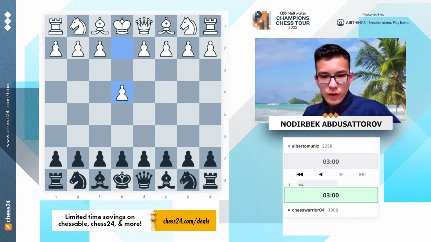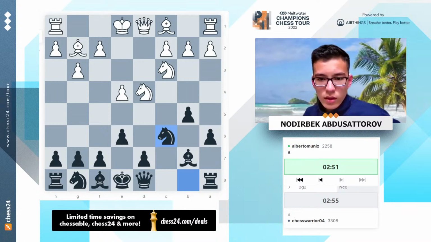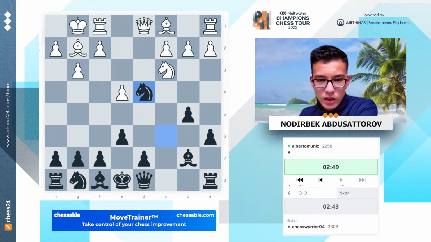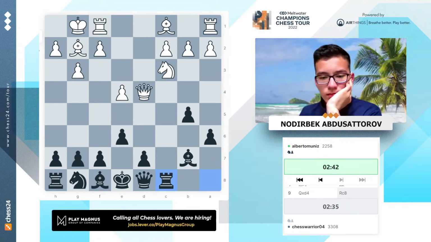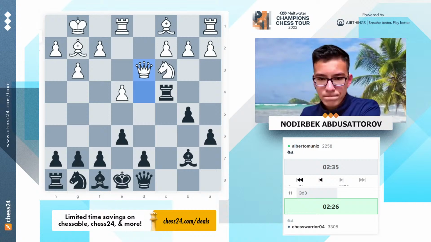I spent too much time. So, well played. Play b5. Rook c8. Rook e1. My idea was to play rook c4, so rook e1 is not perfect, preventing it.